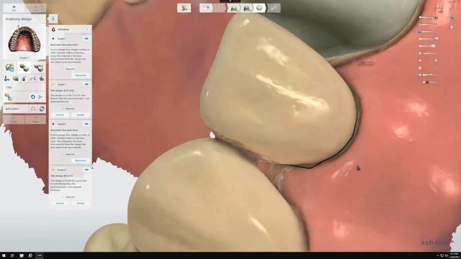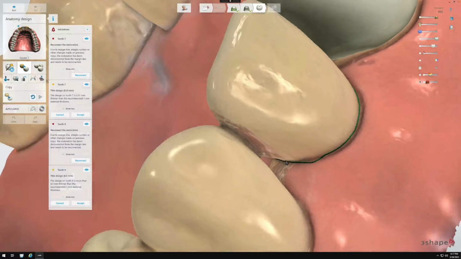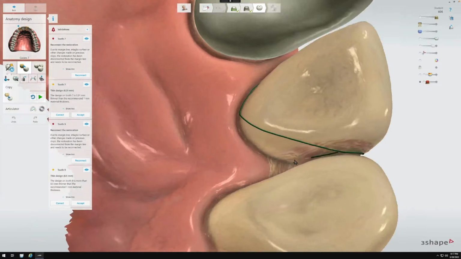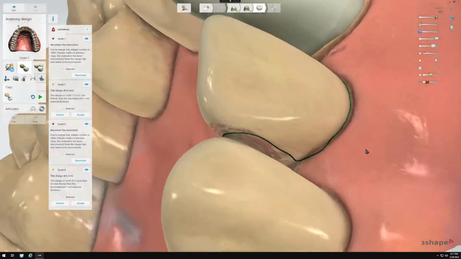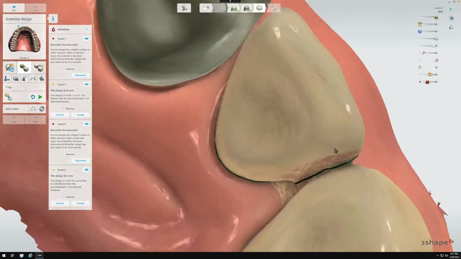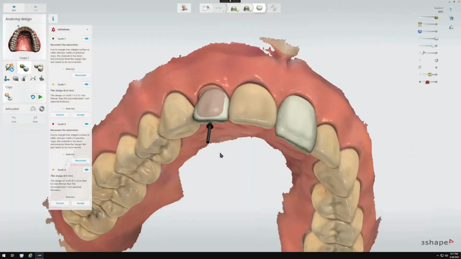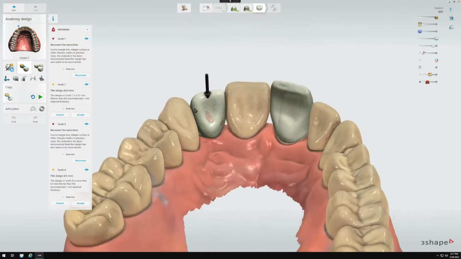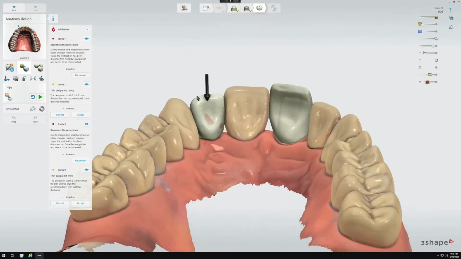What it wants us to do is go up and around this contact point. So we want it to look like this, something along those lines, and that's pretty good. That's what the software wants. I don't know why, but that's the way it likes it. So we'll go ahead and do that. Once we do that, we can see it actually does a better job. So it's not super long anymore.